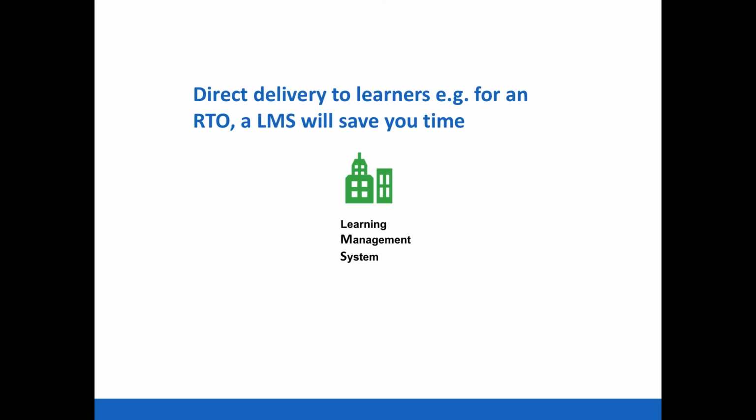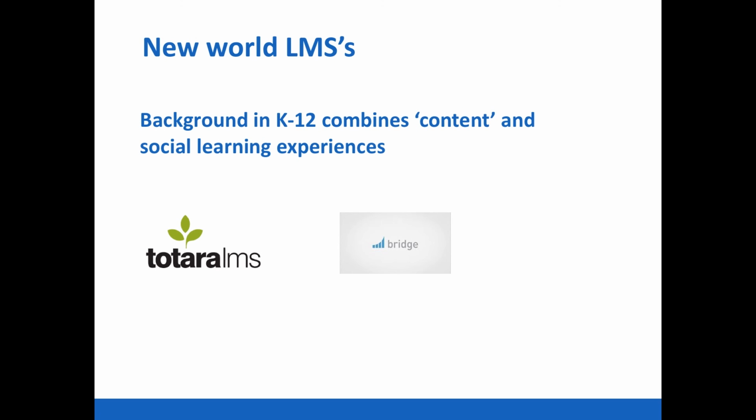learning management system. On the topic of learning management systems, there's a new world of learning management systems developing, ones that come from more of an educational background. Two of the big ones are Totara LMS, where Sprout Labs is a Totara partner, and Bridge, which is based on the Canvas LMS. A defining factor with both of these is they have a richer set of learning tools than a traditional SCORM player, not just self-paced e-learning. They support social learning, uploading of evidence, and a really rich set of interactions that are more within the 2.0 environment than in the traditional 1.0.